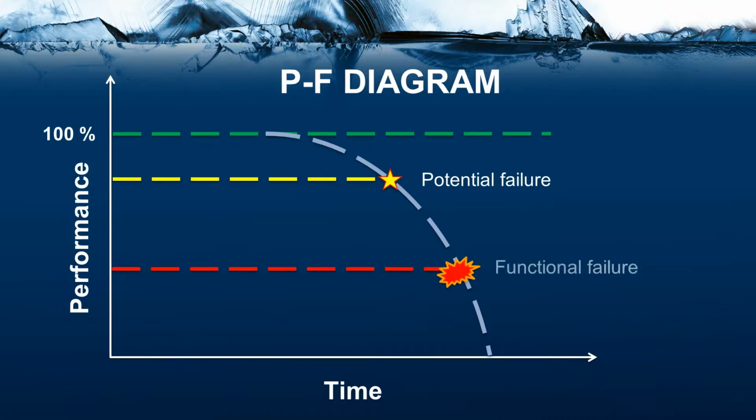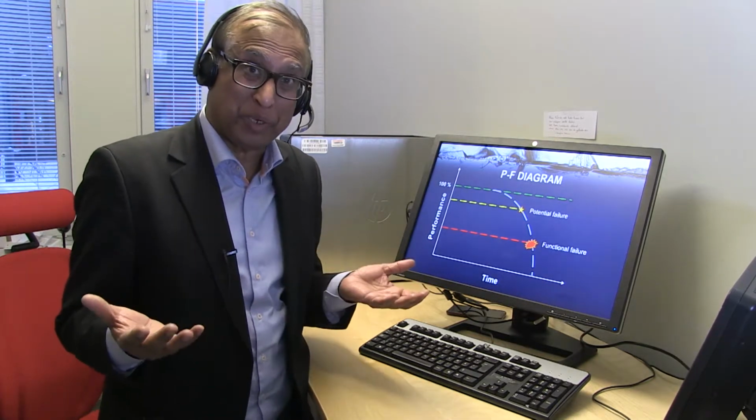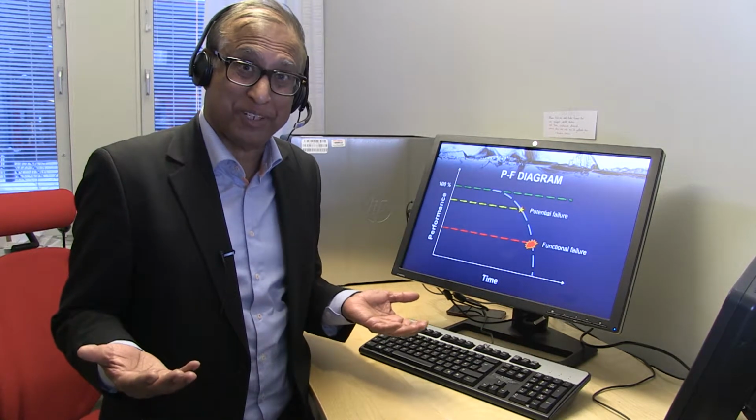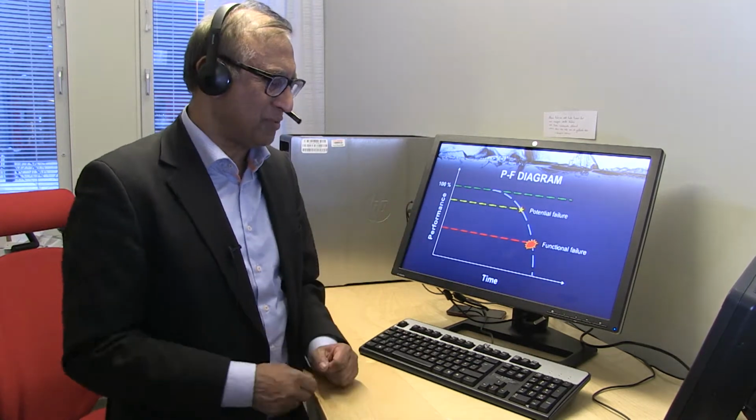Then most interesting is the functional failure. This red point indicates the system will stop functioning or will fail to deliver the required function, and then you must stop it. Similar to potential failure, this can be down or here, again depending on the criticality and severity. Many times this is governed by regulations, which don't allow you to operate a system even though you are getting the function out of it. So you should be very careful.